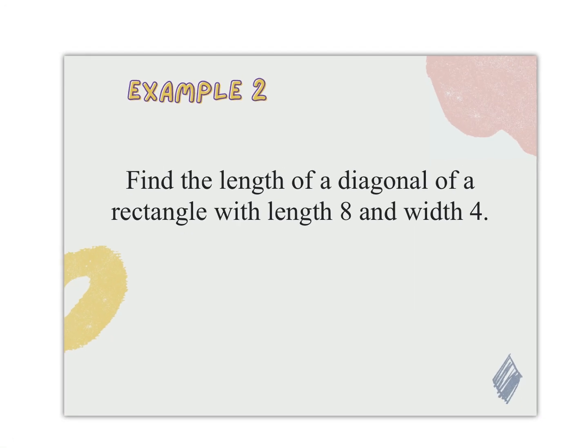So now we're going to come and try to solve some additional problems they're going to give you. So just read the problems carefully. It says the length of a diagonal of a rectangle. So first let me draw the rectangle. I've got the length is 8, the width is 4, and I know that the diagonal of a rectangle goes from one corner to the other. That's a terrible drawing, but notice I have this right triangle here now, right? I've got my legs, 4 and 8, and I'm looking for the diagonal, which notice it's the same as my hypotenuse.